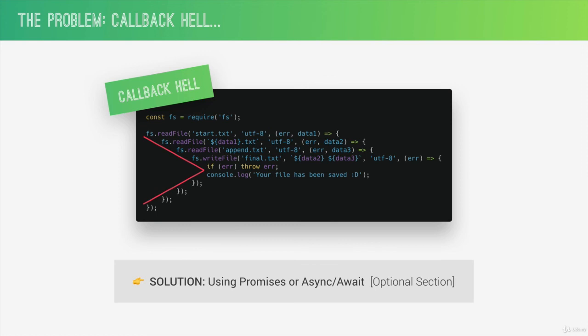Now, the model that we just talked about will still be the same, we just have more elegant ways of dealing with the code itself and writing it. And there is a whole optional section a bit later in the course on promises and also async await, in case you're not familiar with them. But for now, we will keep using callbacks because that is what Node originally used and was designed around. And now, with that being said, let's move on and use this asynchronous model in practice for the first time.